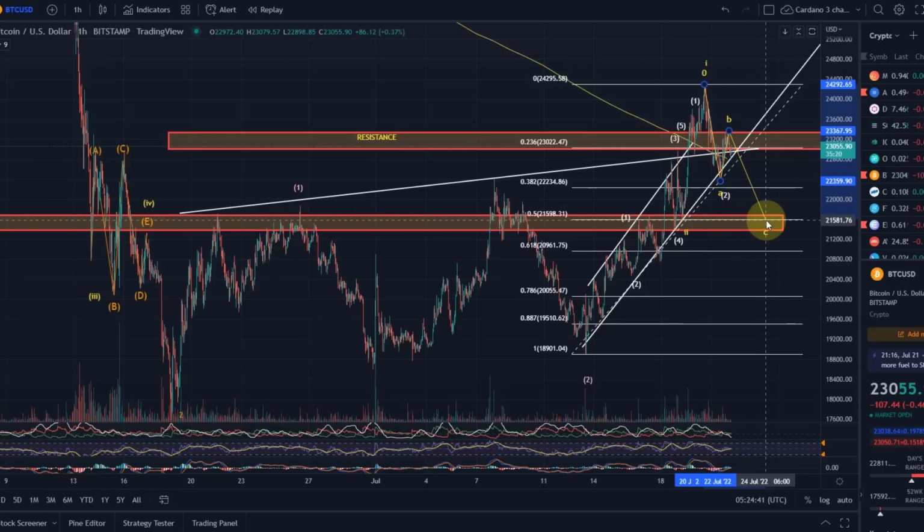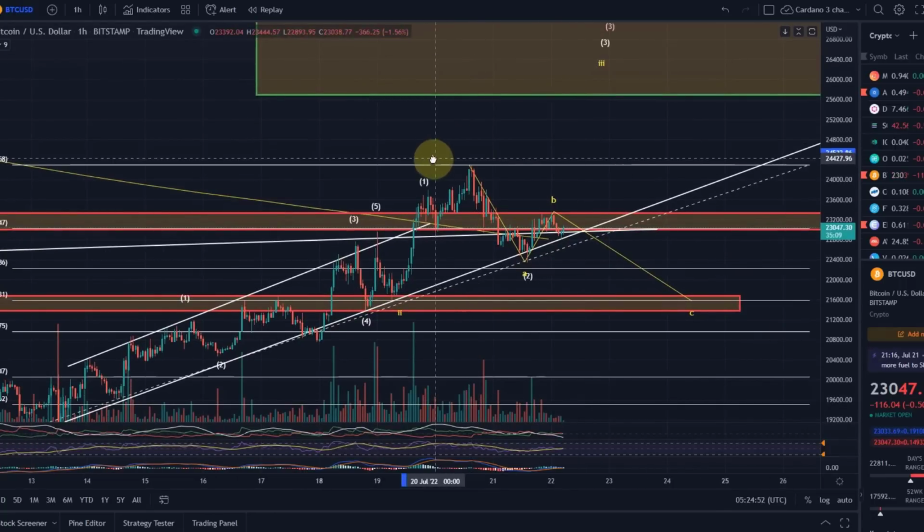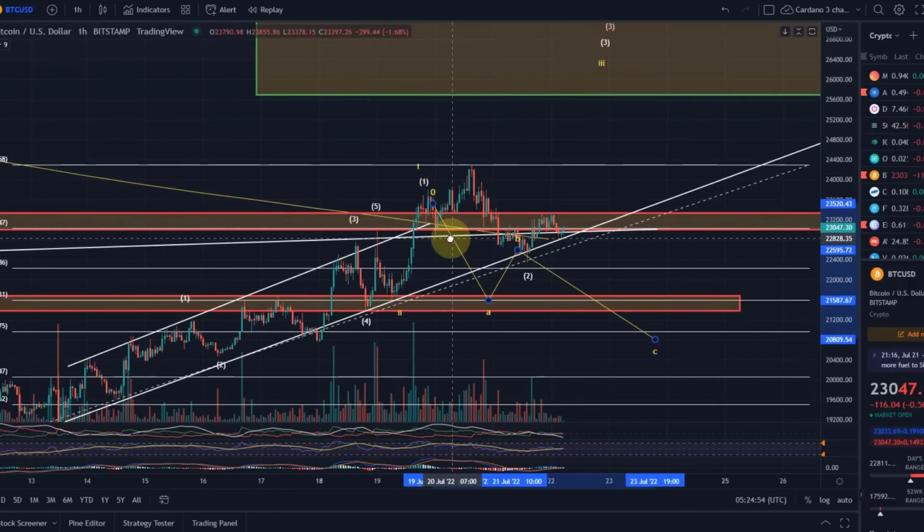Substantially means we go below it and we don't recover quickly again. And this is sort of what I'm looking out for. It could even drop a bit lower. That would just be a wave 2. It can drop lower, but the lower we go, the more it brings us back to the bearish scenario. For now, we can give it the benefit of the doubt, I think, because the count hasn't been invalidated. So we go with this.